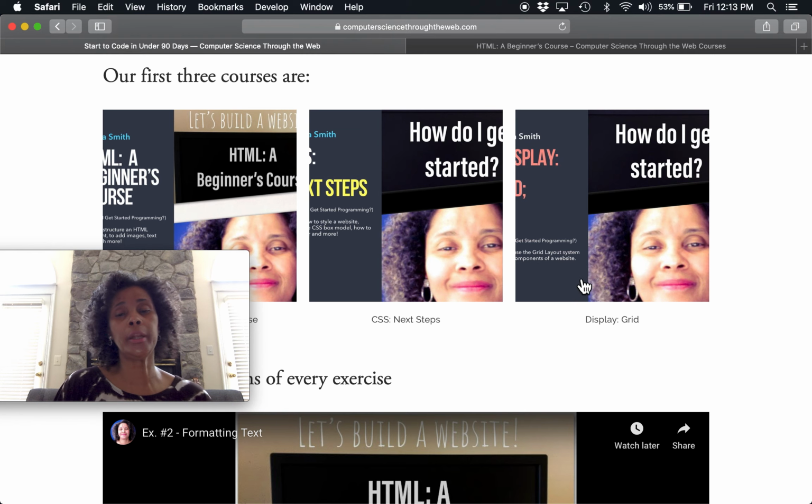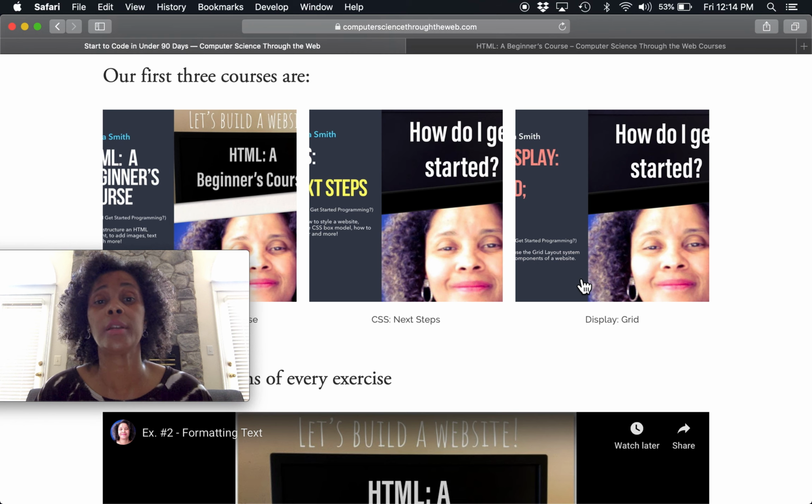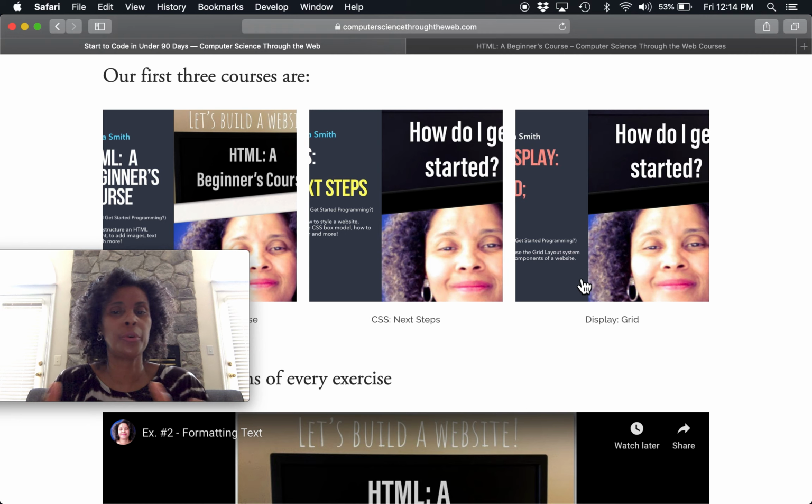And then Display Grid is the 3rd course. Once you have something in your website and you have a website together, how do you lay it out? There are some fundamental advances and techniques that have taken place in CSS that allow you to structure and pick where you want to lay out something on a web page. Those are important things to have, and these are fun things to have. You can see and produce your own website right there on your computer. You don't even need to be connected to the internet. You can really do it right there on your computer, because your computer will serve like a server for you. But you can see what you're doing.